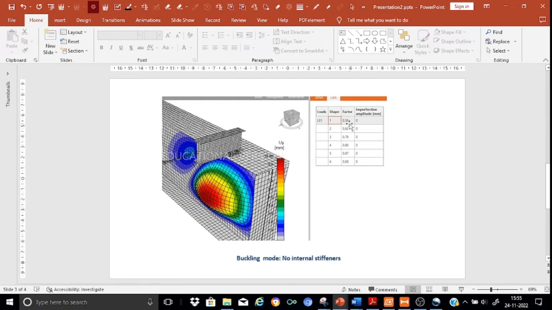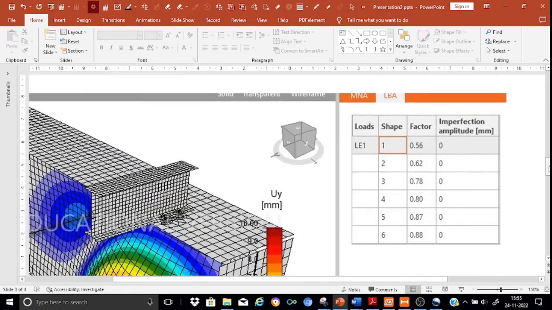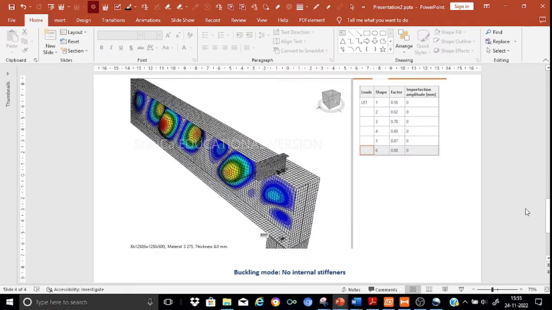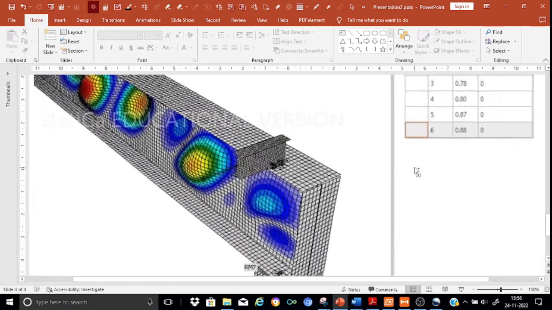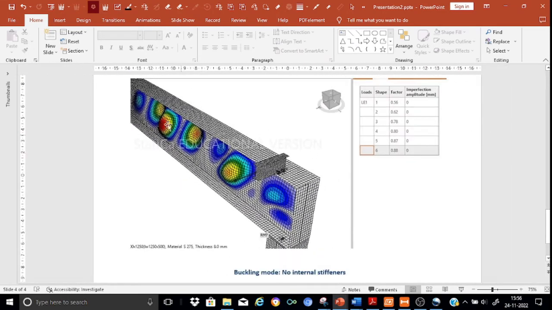So my linear buckling analysis says that it did not have proper factor of safety, or you can say that the factor of safety is hardly, let me just say it is only 0.56. And what about the other locations? So here, as you can see, in some other mode I have got only a factor of safety of say 0.88. You'll find that buckling is experienced by the web at all other locations. And these calculations tell me that yes, internal stiffeners are very much required. So accordingly, let us go ahead with the modeling of these internal stiffeners.